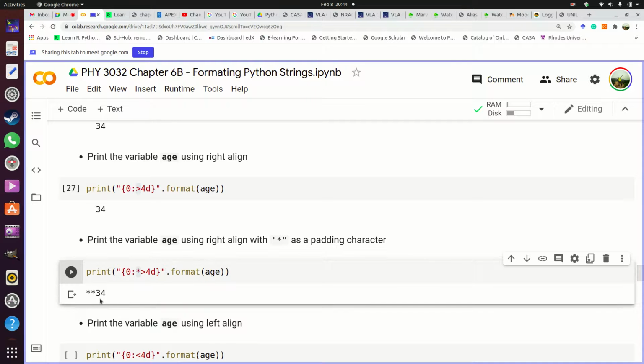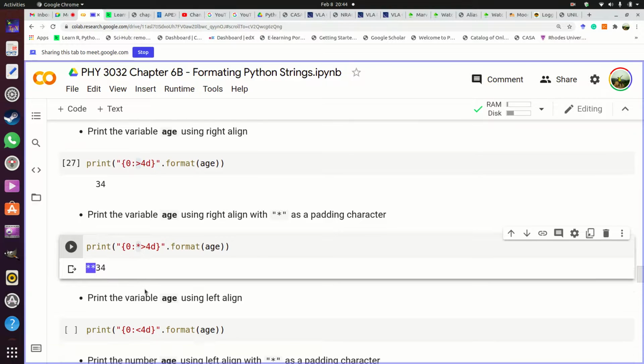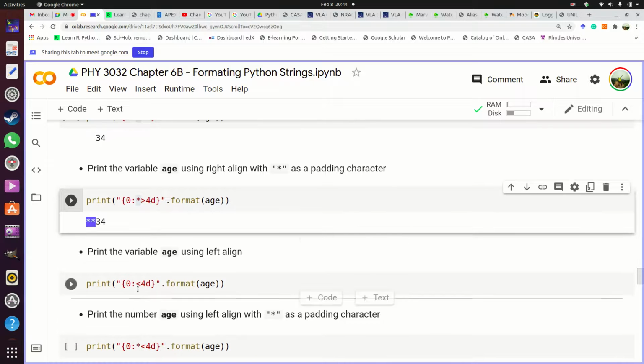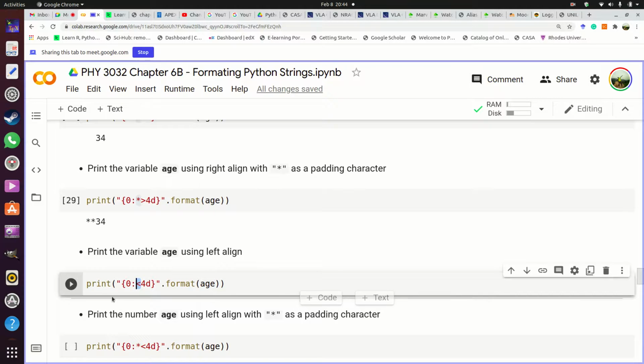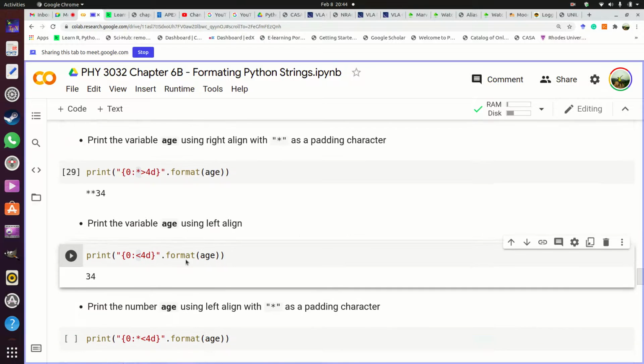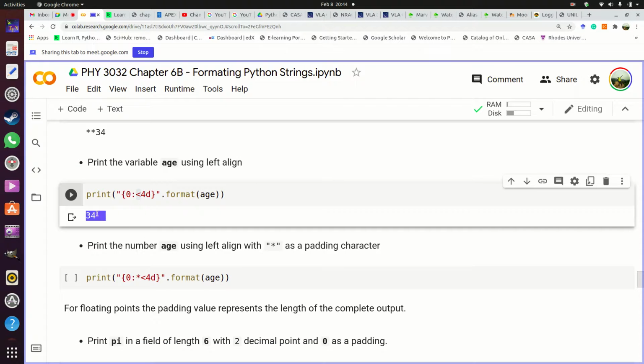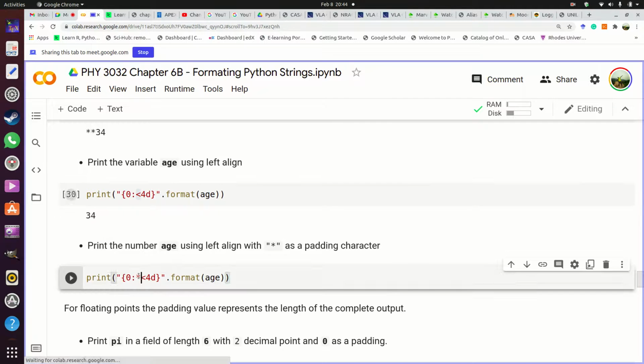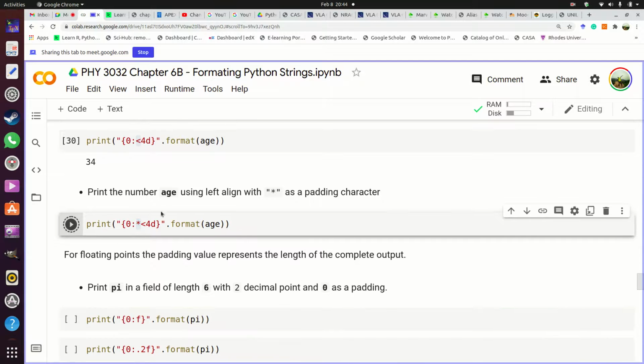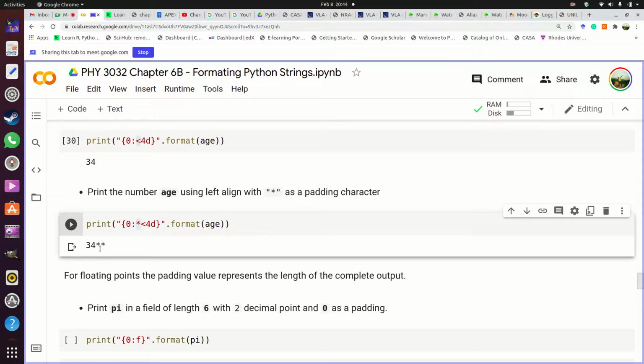Then you're going to get this. So you're going to get 2 stars. That's the space which is remaining. Then 3, 4. Like that. Or you can say, I want a number to be put on the left. This is what we use for left alignment. So in this case, your 34 is going to be displayed this side. And at the back here, there will be 2 spaces left. If you want to fill up those spaces with a star, like in this case, then this is what you're going to get. So you can actually do the same things we've been doing with padding and stuff like that. You can pad numbers, you can also pad strings.